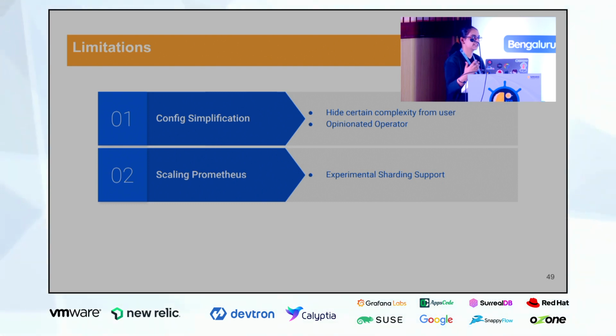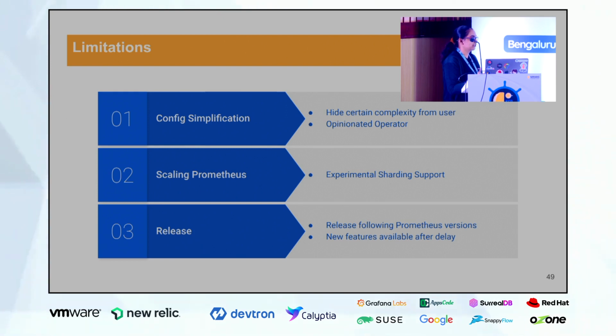If you only have a RemoteWrite use case, we might be able to use the Prometheus agent there, because you will be able to scale automatically in the case of Prometheus agent. And the release of the Prometheus operator is a little bit slow, in the sense that if there are any new features in Prometheus, it will take some time to get them updated in the Prometheus operator. So we definitely need help from people in the community. If you have a need for any feature, please contribute to the operator so that it will be available in the release soon.